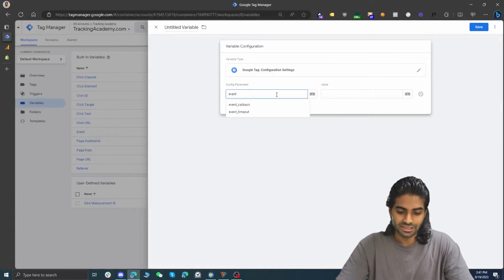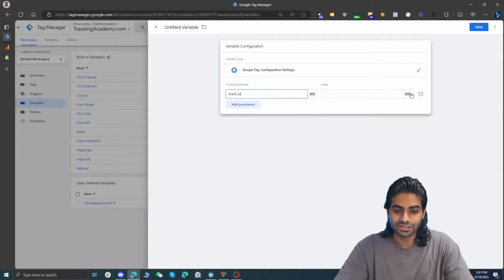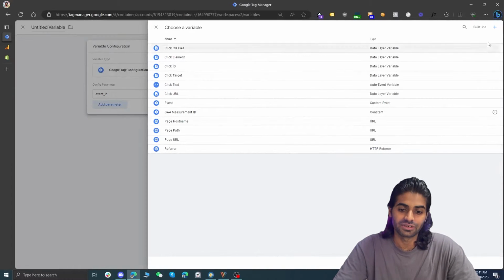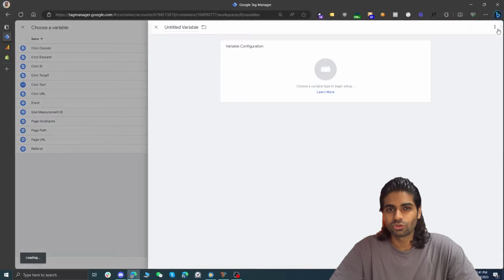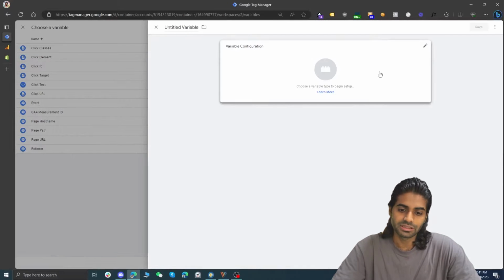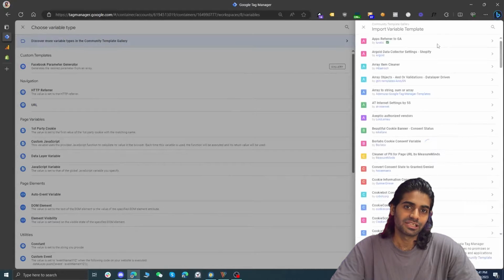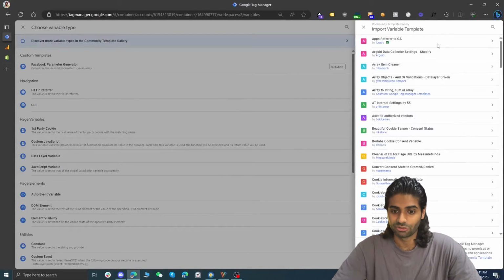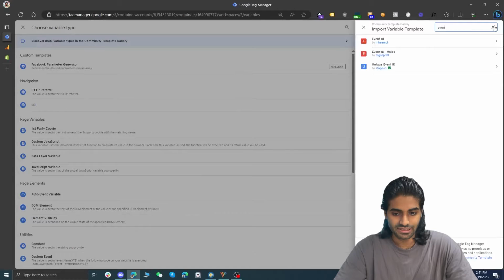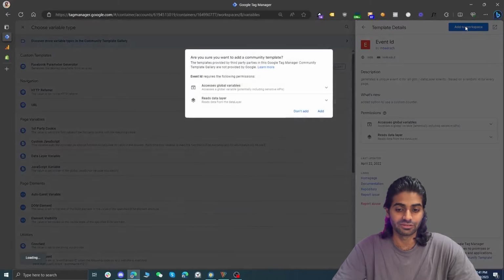I usually like to send an event_id parameter so I can differentiate between the different events that are coming in. For this one, you can use a random number, but what I like to use is a default event ID parameter that has been created by some other fellow members in the community gallery. This step is not necessary, however, it helps with debugging in the future.